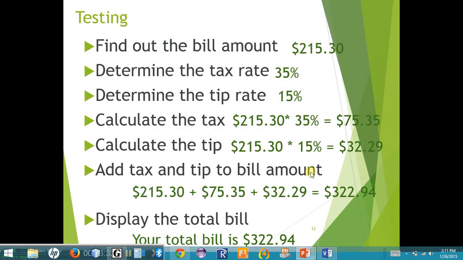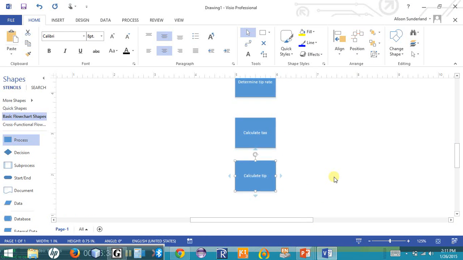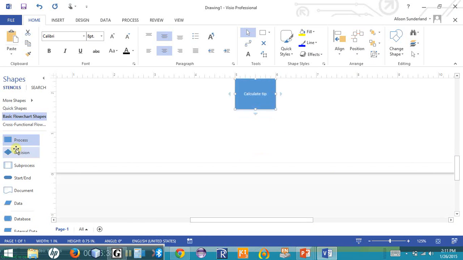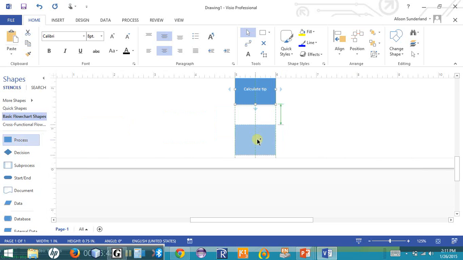All right, then I go back to my pseudocode and I see that I want to add the tax and the tip to the bill amount. So I'm still internal to the program. I have something internal going on, so I'm going to drag a process onto the screen, double click on it, to add the tax and the tip to the bill amount.